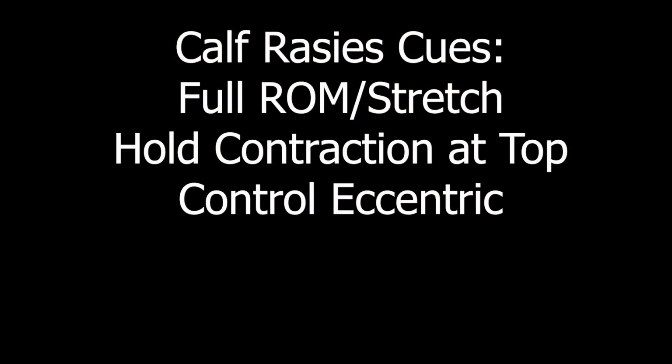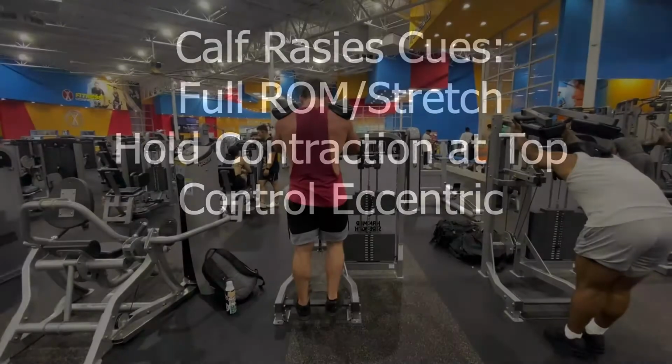I'm very inconsistent with calf raises, to be honest, but a couple of cues I do use when I get them done is a full range of motion and then having that full stretch at the bottom. I'd like to hold the contraction just for a second at the top, and then also just controlling that eccentric is super important. I feel like time under tension is a big predecessor in whether your calves will actually grow or not, and I understand the struggle of having small calves, that is for sure.